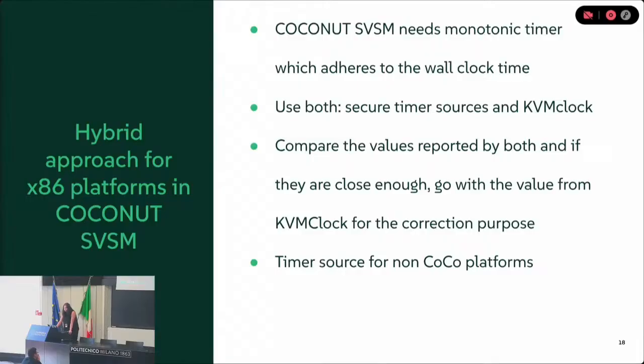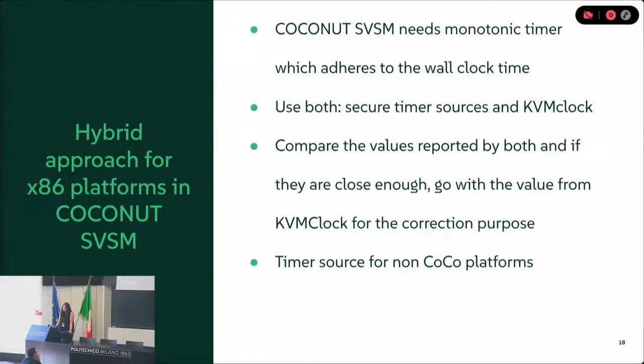So why a hybrid approach? As COCONUT-SVSM is now, one of the main reasons is Rust STD. And for that, on the COCO platforms, it can do with the secure timer sources that are provided by the platforms, right? But we also have non-COCO platform support, which is particularly useful for debugging and also makes it usable with VSMs. So for that, we anyway need something else.